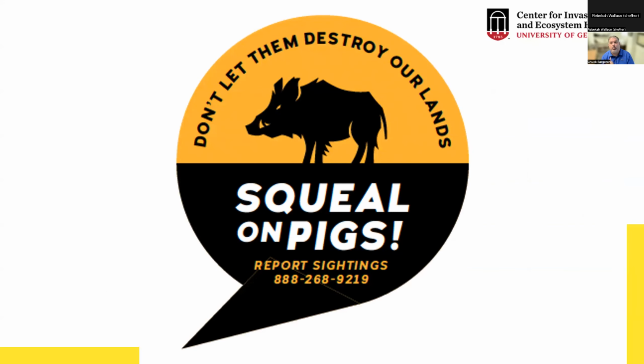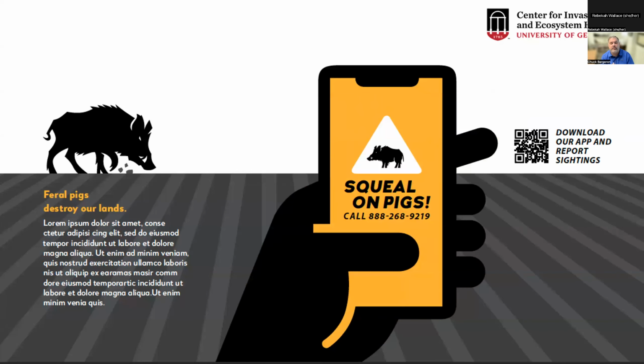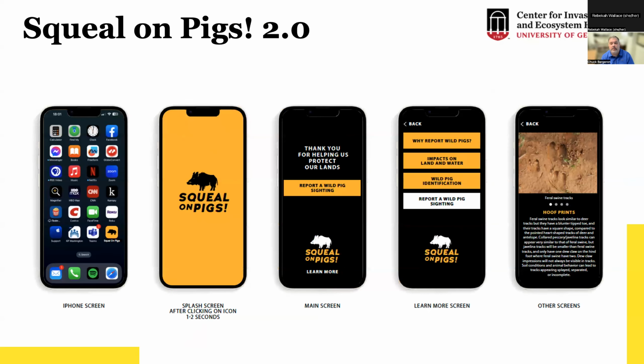And so we've been working with partners in Washington, Oregon, and Montana to implement an updated version of that app using the new branding. And so here's an example of what that looks like. And we're going to be continuing to work with them as well as with APHIS to promote this app and help push it out to the users. So we take what we've learned from the previous time, focus on a campaign, and then implement that campaign better.